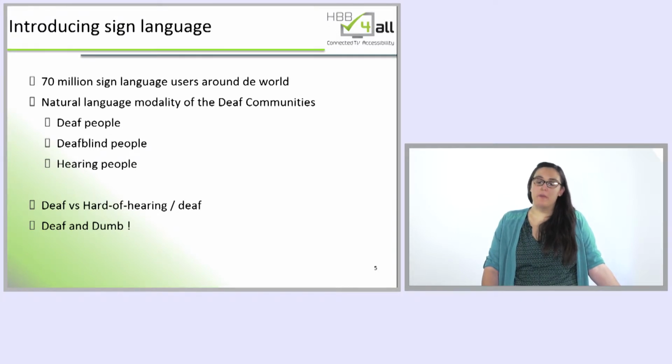Another important thing is that sometimes non-professionals use the term deaf and dumb to refer to the deaf people, to the deaf signers. It is important to know that this terminology is no longer used and is considered to have negative connotations, because deaf signers are not dumb, they can speak, but they choose to sign as their primary means of communication. It's not that they cannot talk, it is that they talk in a language that doesn't use an auditory modality, but a gestural and visual modality. And also, if they want to, most deaf people can use their voices to communicate too.